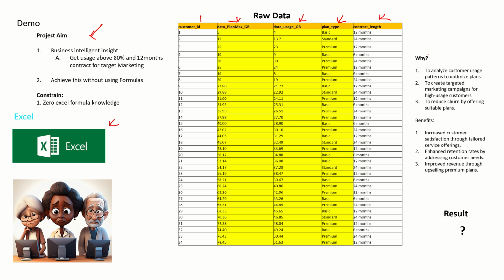If you're wondering why they are trying to achieve this project aim, clearly, number one, it helps to analyze customer usage patterns to optimize plans. Or number two, to create target marketing campaigns for high usage customers. Exactly, this is what I can achieve now with what I can see here.